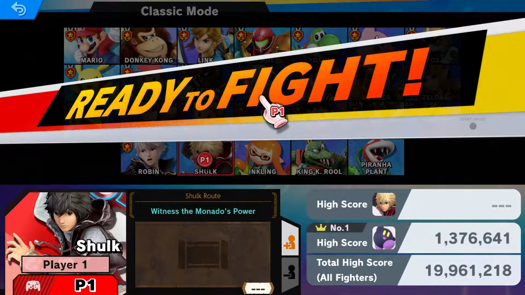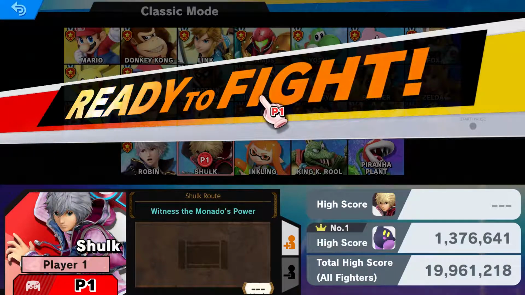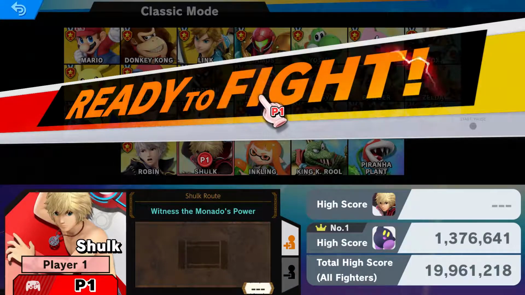All right, and let's see his different costumes. Whoa, he has some really cool ones in this one. I like this. All right. Oh, still got Naked Shulk. You know what? We have to do it. We have to use Naked Shulk. Well, he's not naked, but he's like in his shorts or whatever. So we gotta do that.